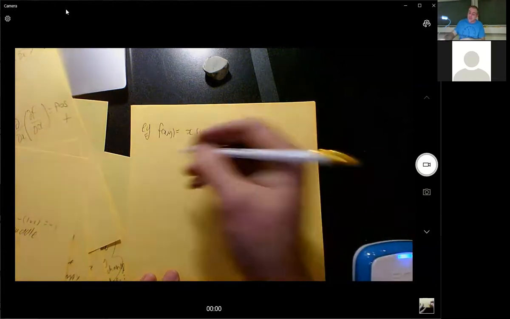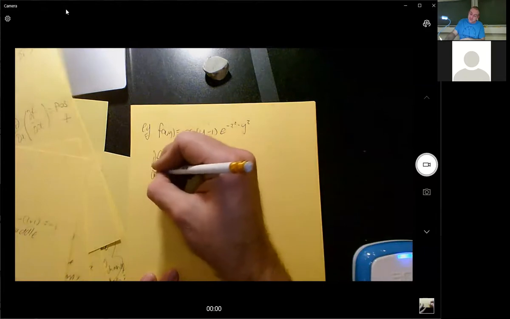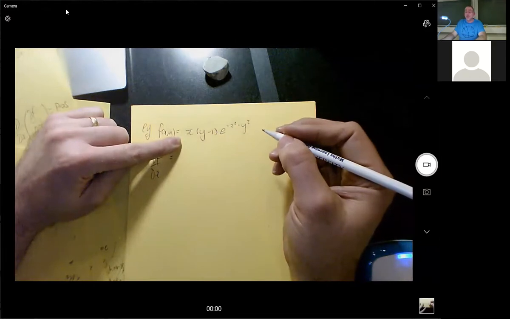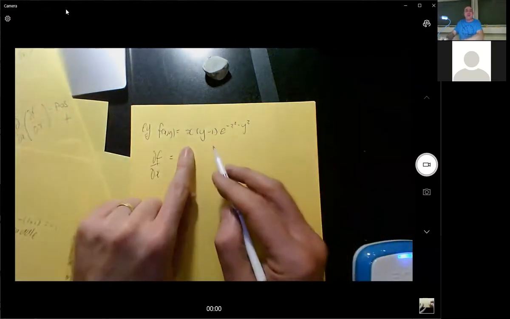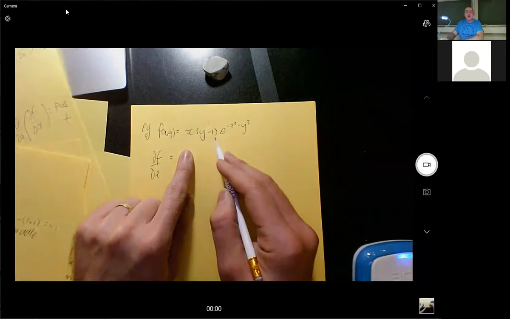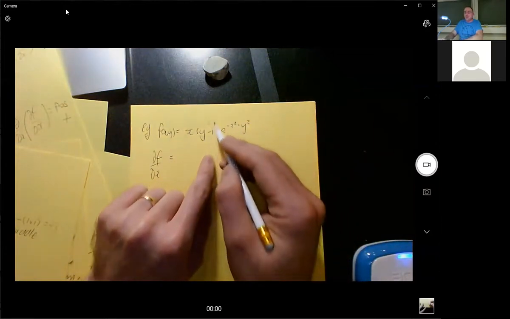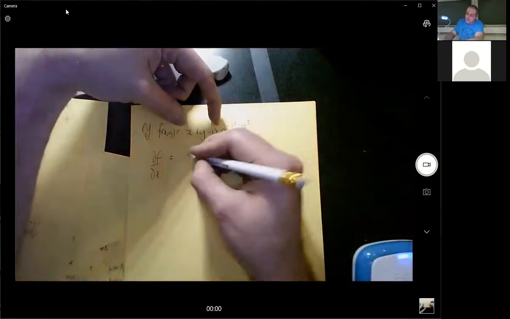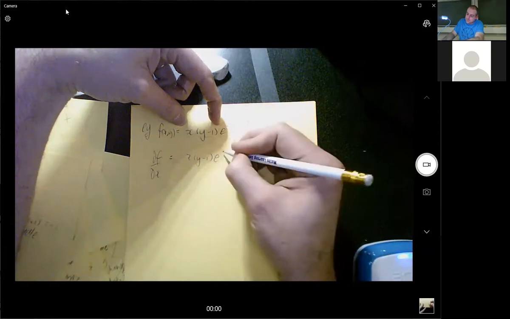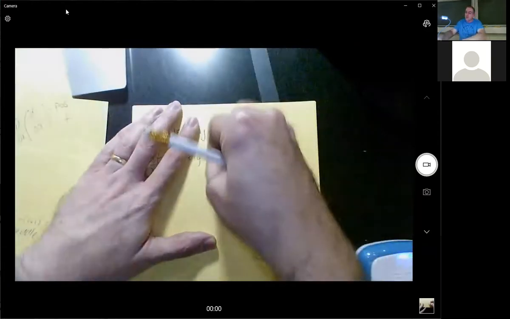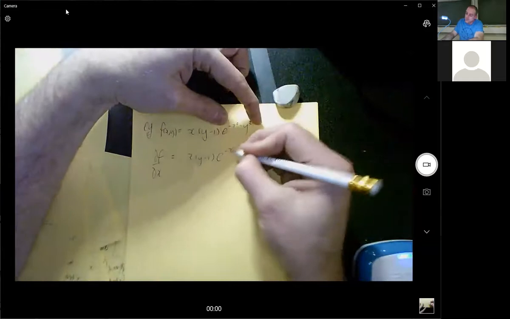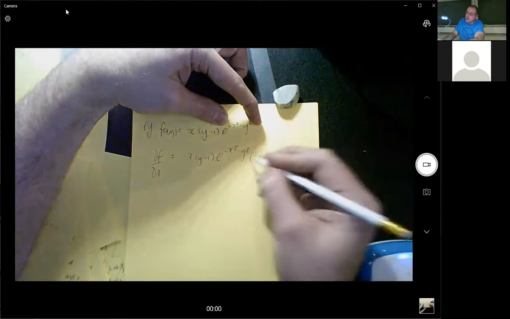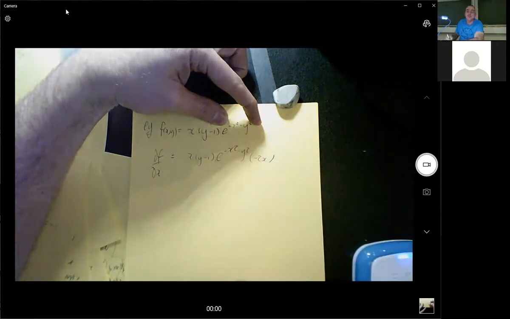Okay. So df on dx is, okay, let's just investigate what's happening here. I've got an x. That doesn't involve an x, but this has got an x in it too. So I have two pieces that both involve x's. I'm going to have to use the product rule. I'm going to keep this bit and differentiate this bit. And the derivative of e to the power of is the same, but I'll have to multiply by the derivative of that, which is minus 2x, because the y counts as a constant for this story.